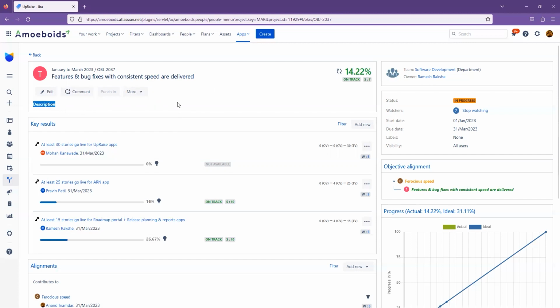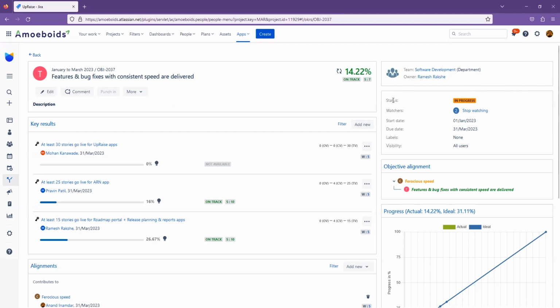Towards the right hand side, this section varies a little bit based on what level of objective you are looking at. Now, right now we are looking at a team level objective. So you'll notice name of the team appears here. What type of team it is, that also appears in the brackets. And owner for this objective is displayed. For a company level objective and an individual level objective, you will not have this specific text. It will simply have the owner assigned to it. The icon will vary a little bit as well.